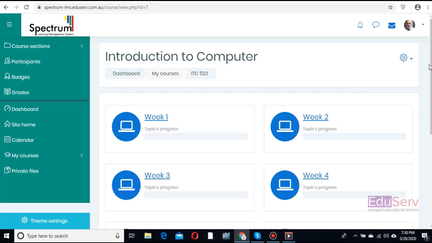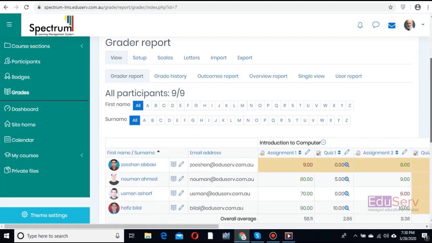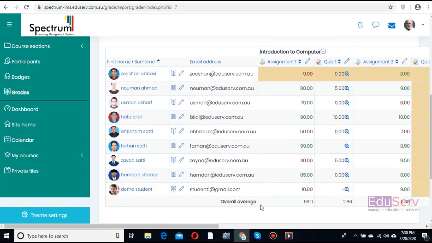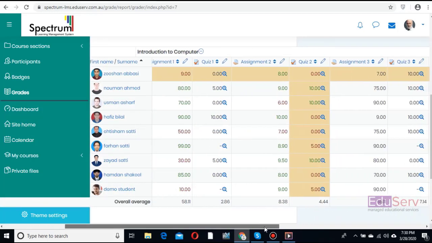The teacher can also view grades of different students by clicking on the grade option on the left side of the screen. For example, by clicking on the grade option, you can see the list of different students and their grades. By scrolling that page from left to right, you can see the different grades.